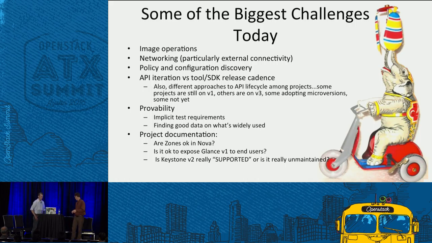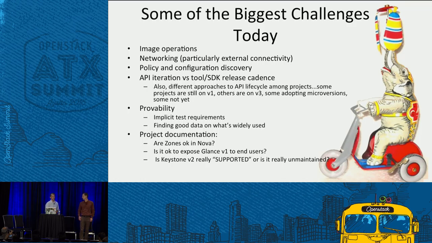Here I'll turn it over to Mark. So now that you've got the context for why we care about interoperability between clouds, and maybe a little flavor for some of the different variables that are in play, different versions of OpenStack, different policy configurations, we thought we'd talk a little bit about some of the challenges that are out there today that we're hearing about, both from developers, from operators, from end users, you name it. These are a few to get the wheels going, and should give you a down-to-earth feel for some of the things that are out there today.